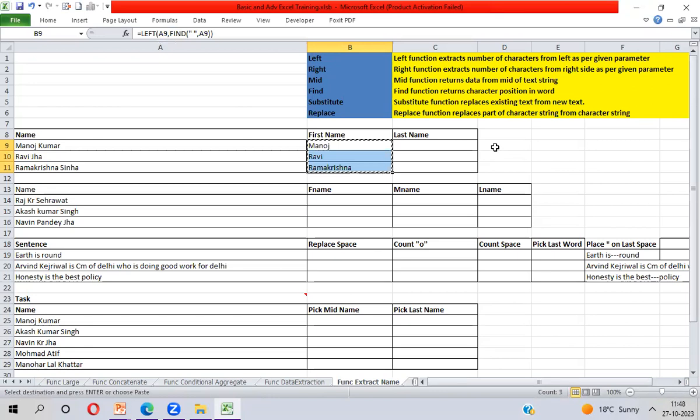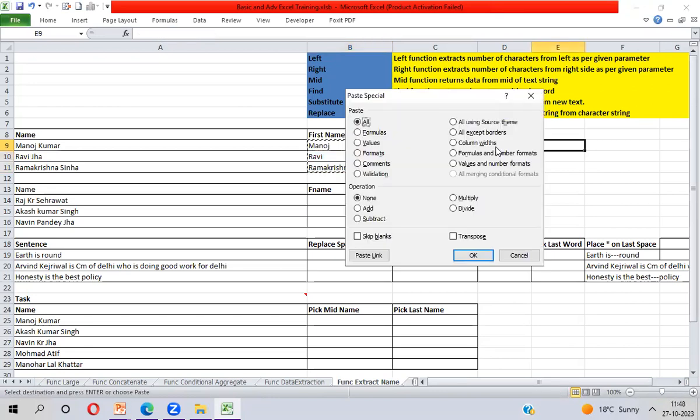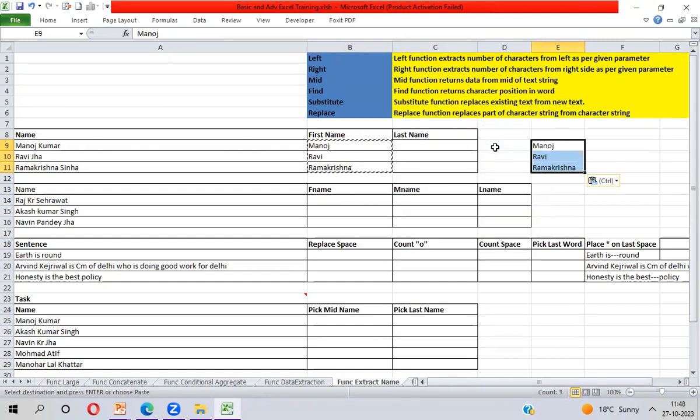If I copy this data and paste special values, see here you are getting one extra space. If I'm not putting -1 in this place, then you are getting an extra space. Why? The output of the FIND function will be 6, so you are getting 6 characters from the left side.